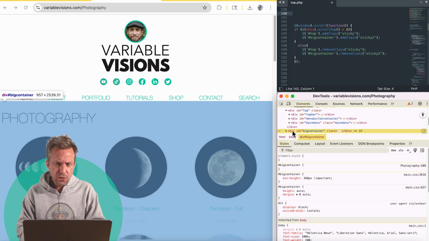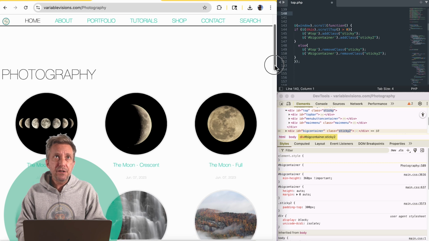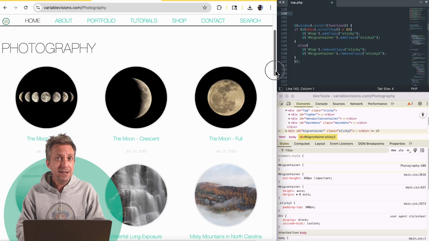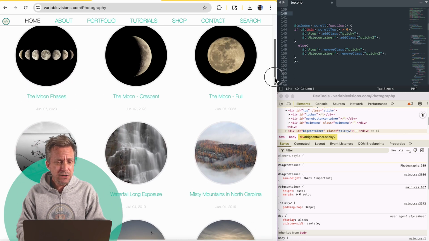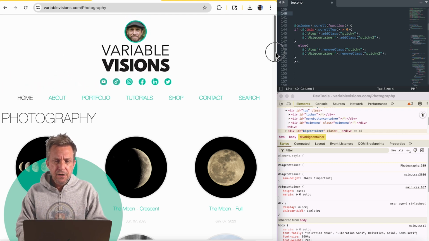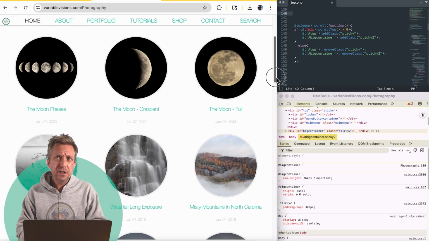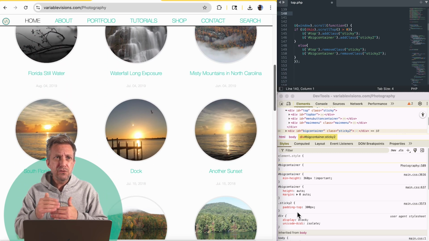Now it's important to note that there's some padding on the top of the larger container, and that has to match the height of the header and the menu. That way it doesn't jump. If you've ever built a sticky or a fixed menu on a website, sometimes you get this jumping effect if things aren't aligned properly.